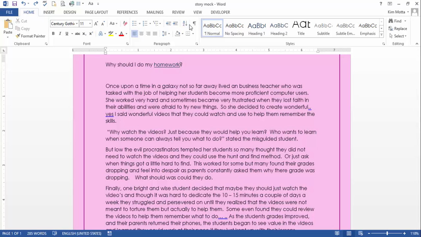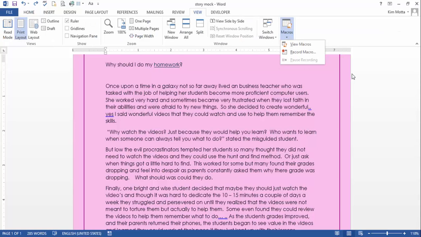How to do a macro. If you go into macros, you can go into view. You have macros. Macros are little instructions that you give, and you would record the instructions you want to use quite a bit in the document. So you would go and click record.